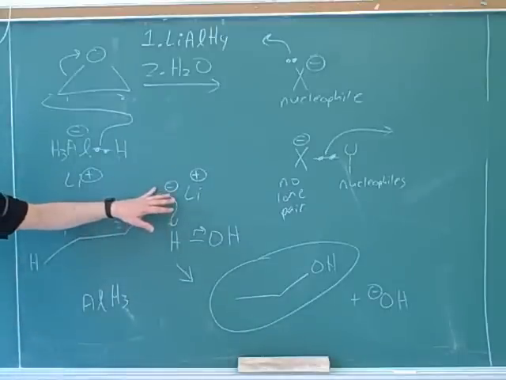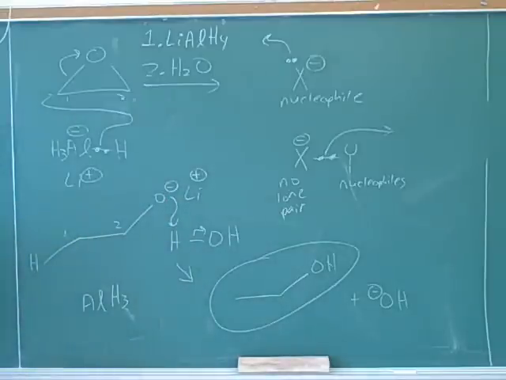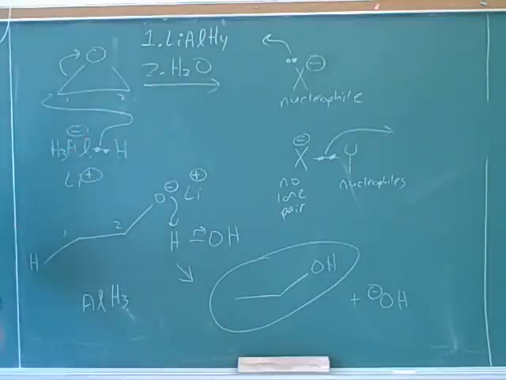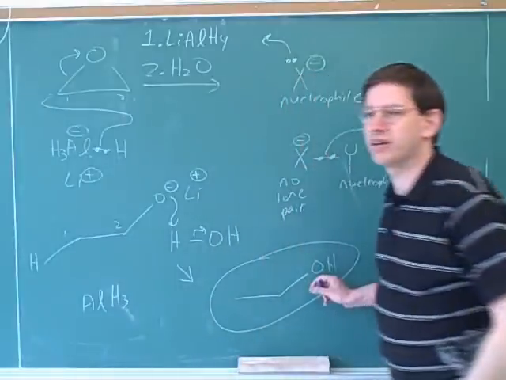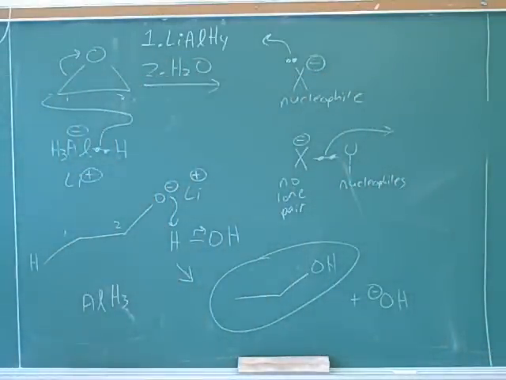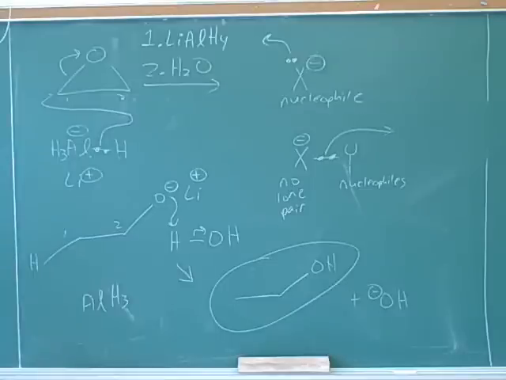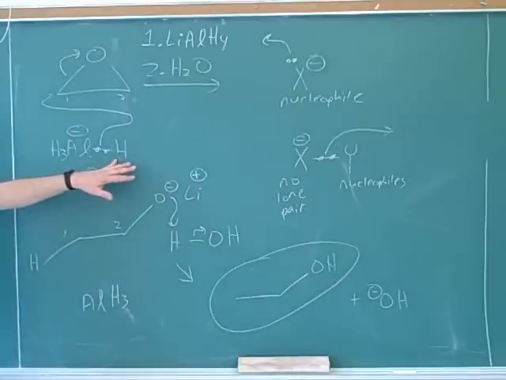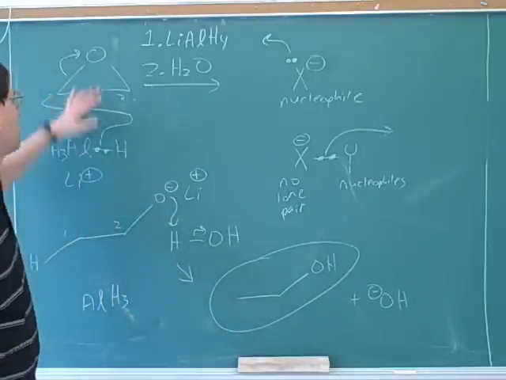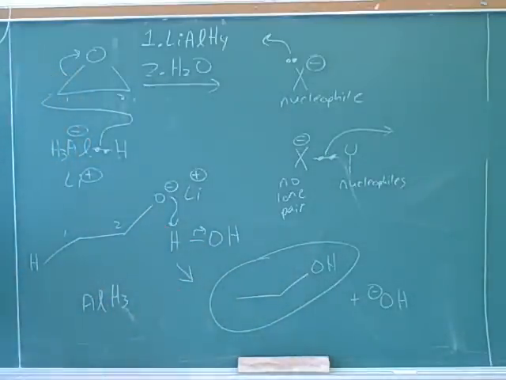Now, after the hydrogen attacks, we end up with a negative charge on the oxygen, but probably we don't want to end up with a negative charge, so then we have another step where we add something to protonate. What type of functional group did we end up with here? An alcohol. What's the purpose of using lithium aluminum hydride instead of some other reagent to attack the epoxide? If we had used any other nucleophile, we would have ended up with two adjacent functional groups. But now we're just attacking with a hydrogen, so we don't really end up with a functional group on the left-hand carbon, because hydrogen doesn't count as a functional group. So this is a way simply to turn an epoxide into an alcohol without another adjacent functional group.